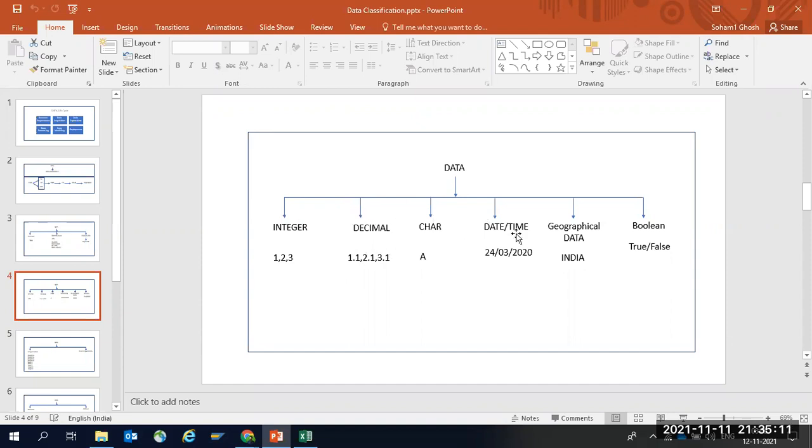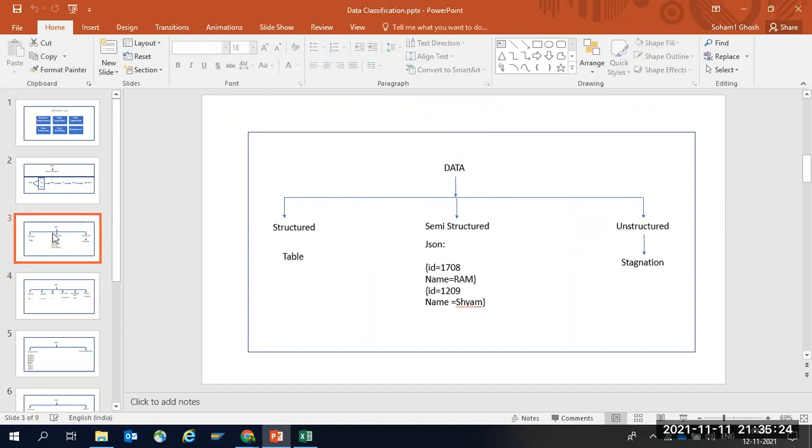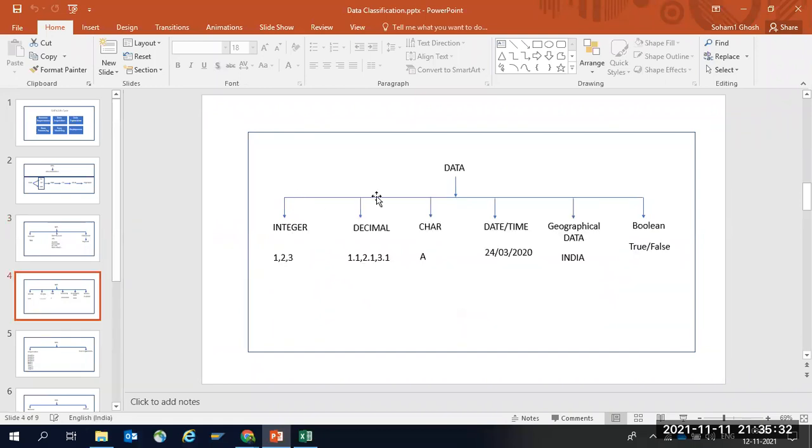So I have character, I don't have date and time, and I don't have boolean. So my data types are fixed now, and I clearly understood what my data types are. Are you clear with the first two checks? The first check: whether my data is present in the form of a table or not. The second: what data types it is carrying.